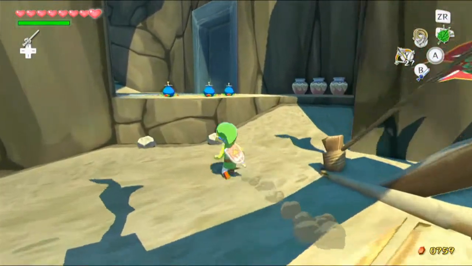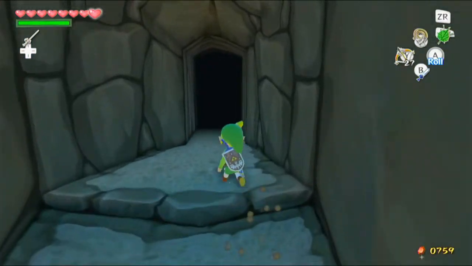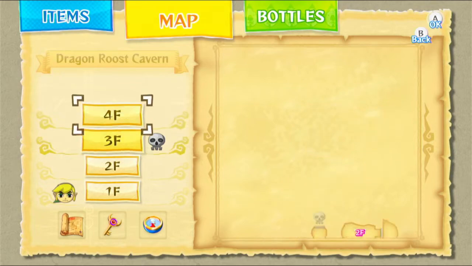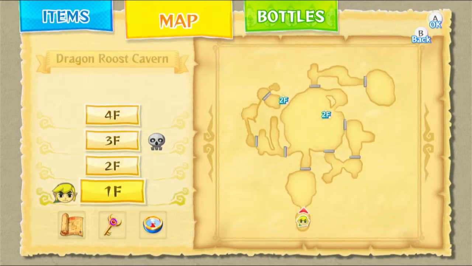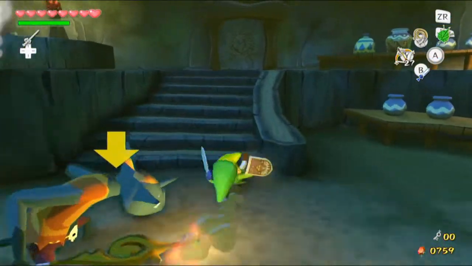Anyway, let's see. I can't actually remember where I need to go in Dragon Roost Cavern. But I'm sure that the map will tell me. And the compass, specifically. Actually, I can think of one place I need to go. But I'm not sure. This is gonna be troublesome. I think there are two places in here that we need to get to, and I'm not sure where exactly they are.